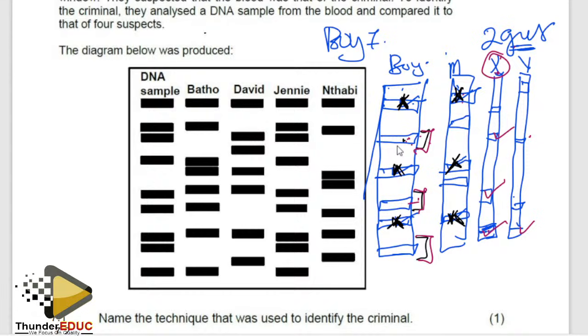Guys, unless you have any question, describe the process of translation: according to the messenger RNA, the transfer RNA with the complementary anticodon brings the required amino acid to the ribosome. The amino acids are joined together by a peptide bond to form the required protein. Guys, those are just processes I'm not going to go through.